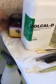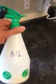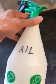Okay. And I've also got an antibiotic Oreomycin, which is an eye drop. Okay. And that deals with the common sort of issues that crop up. To be honest, it doesn't happen that often, but if it does, you've got things already there. The other thing down here, I always have a mixture made up of avian insect liquidator. Cages and boxes get sprayed with that, and also the birds every couple of weeks.